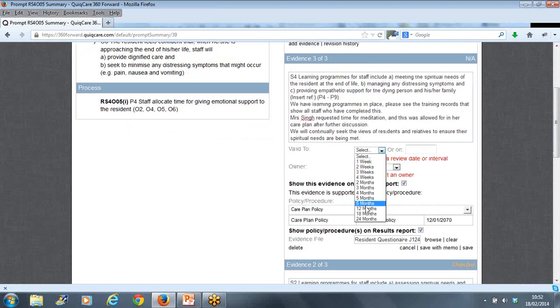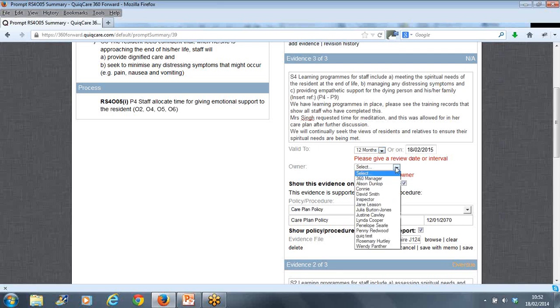So by selecting a valid to date, you're telling the system we want to review that evidence, in this case in 12 months' time. By selecting an owner for that evidence, you are basically saying it's myself or potentially somebody else who is going to be reviewing that evidence, and you can get the system to remind that particular person when that's due for review.